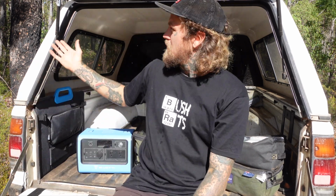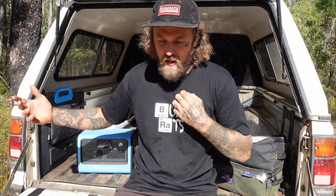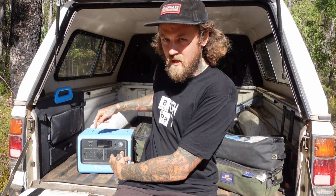I think budget-wise, like I said, we've spent $3.5. We've got some tyres. We've done a few mod cons. We've done a few maintenance things, buying parts. So I think I'm going to call it $5,000 for the new family Super Tourer. So it just goes to show you can get out there with not too much. As far as, like, you know, I glamp it a little. I got an awning. We got a Bluetti power thing.